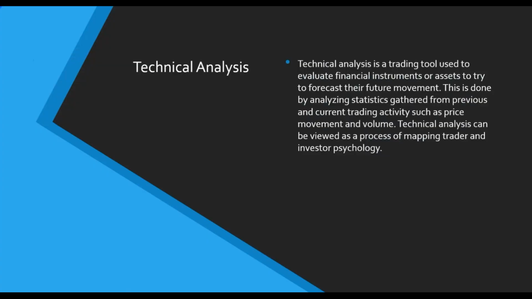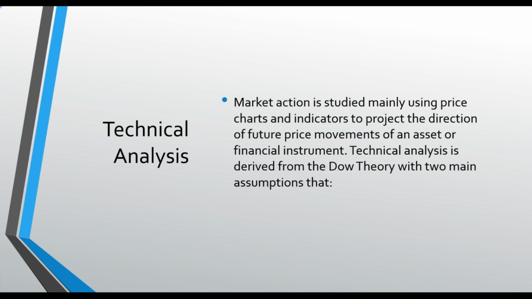Now, technical analysis is a trading tool used to evaluate financial markets or assets to try to forecast their future movement. This is done by analyzing statistics gathered from previous and current trading decisions, such as price. Basically, all we have to use in our analysis is the open, the high, the low, and the close, and volume. Market action is studied mainly using price charts and indicators to project the direction of future price movement of an asset or a financial instrument.